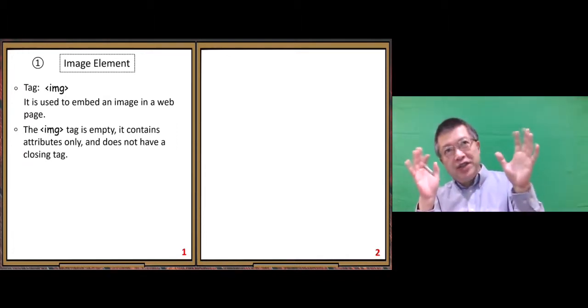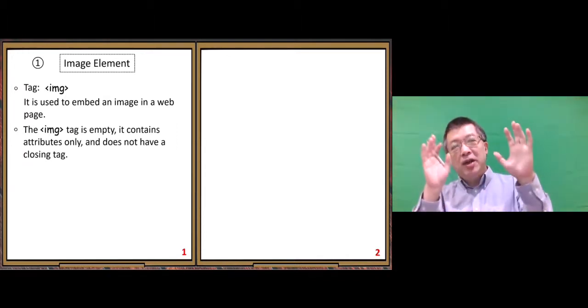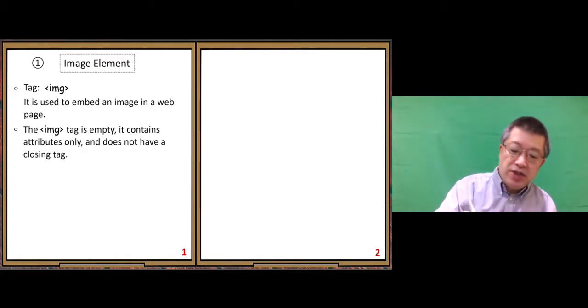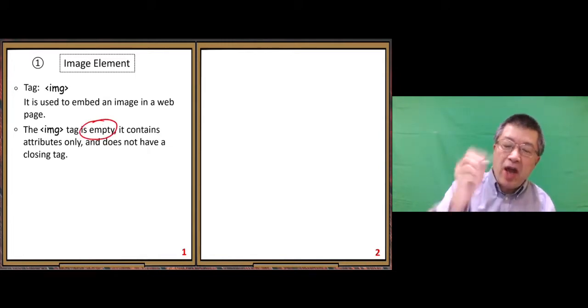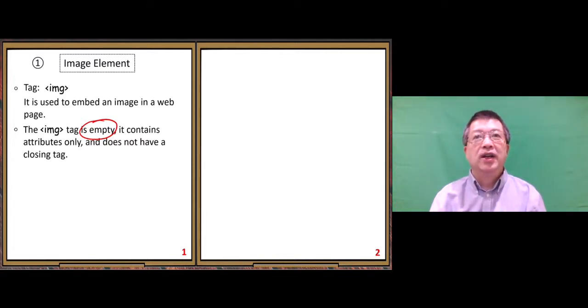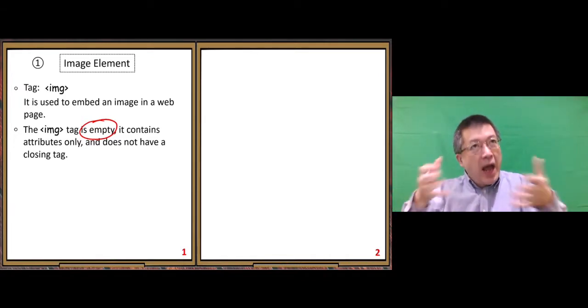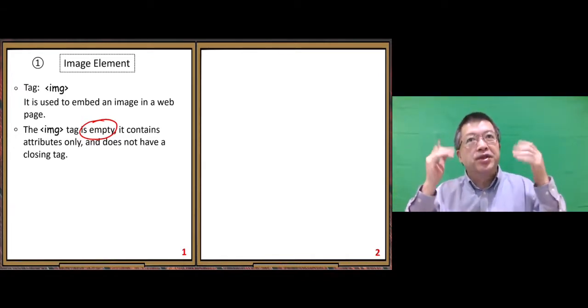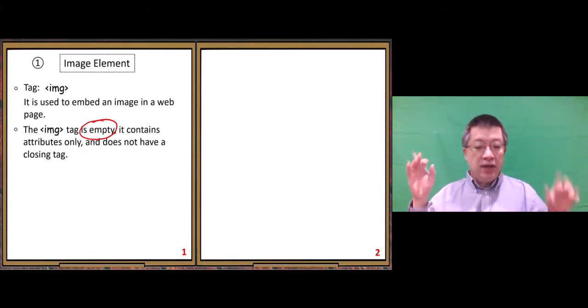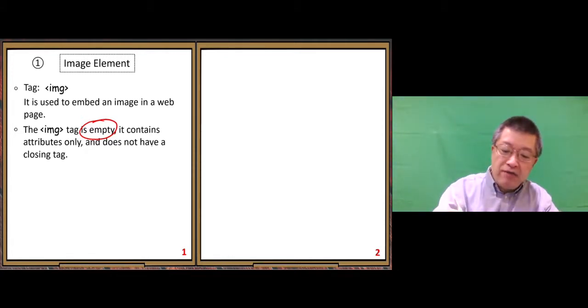Now, let's try to understand this element, some special properties. The first one, this element is an empty element. We know the meaning of an empty element, right? The content is empty. You can never add any content to this element. And another thing, it does not have a closing tag.